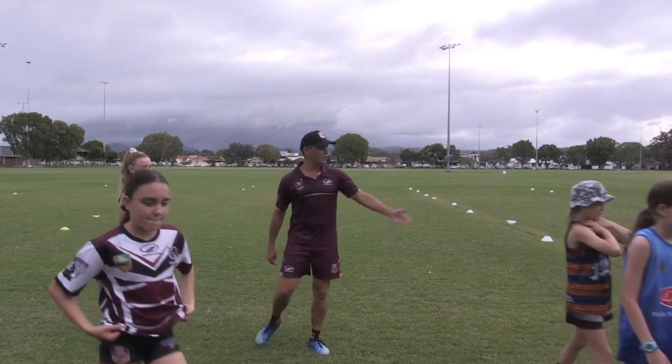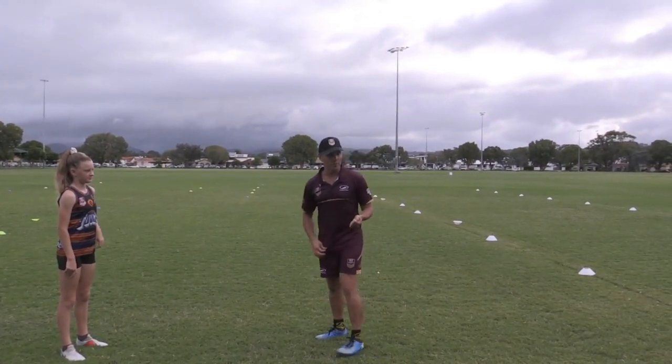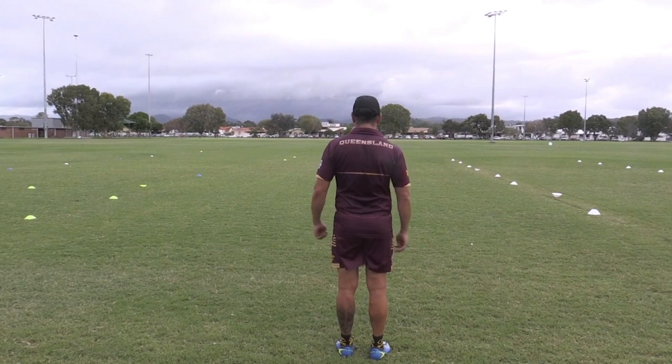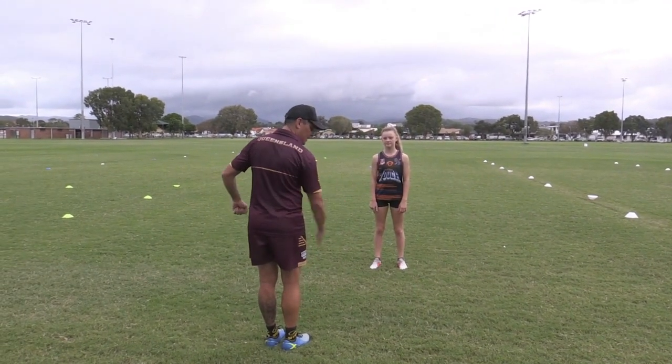Okay, so now we've got to figure out how to actually make a touch on somebody. Now we know where our short side, open side is. So Oishi down in front of me. First thing is, let's say this is the short side I want to get to. We need to get there first.